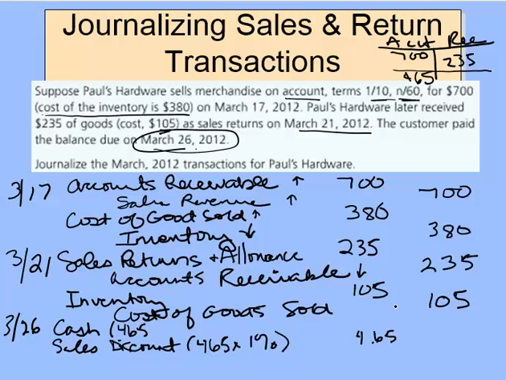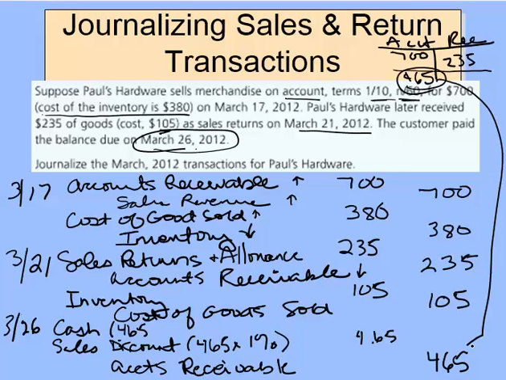Going to go ahead and credit our accounts receivable then. Sorry about that. That was a little squeaky. My pen. Go ahead and credit the accounts receivable for $465. That was this balance that we have showing. All right, $4.65 was the discount, so the amount of money that we're going to receive from our customer is $465 minus $4.65, which is $460.35.